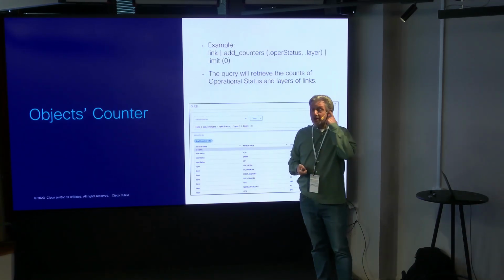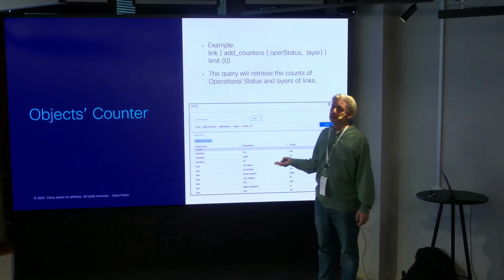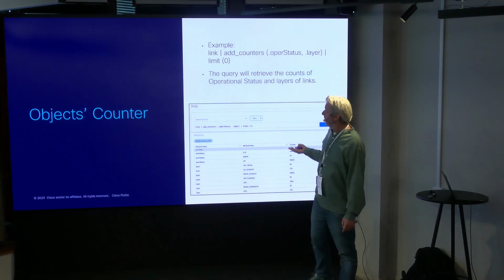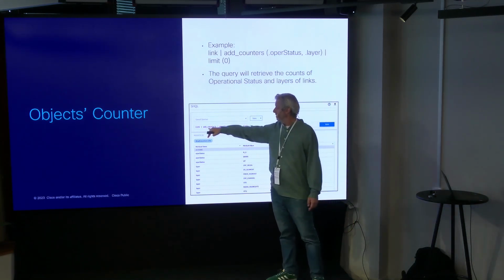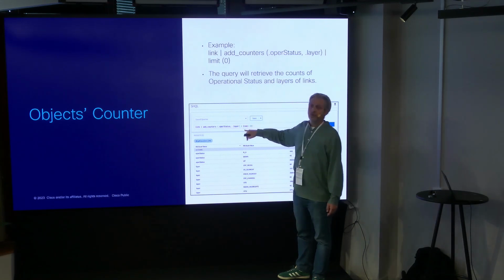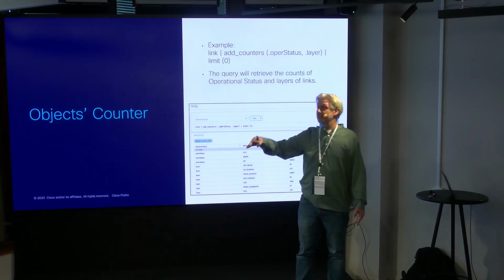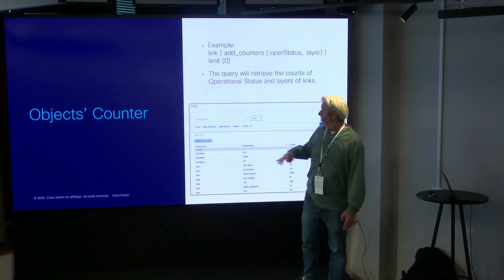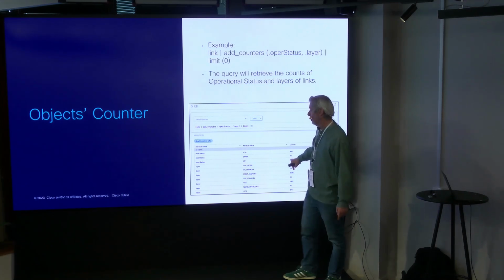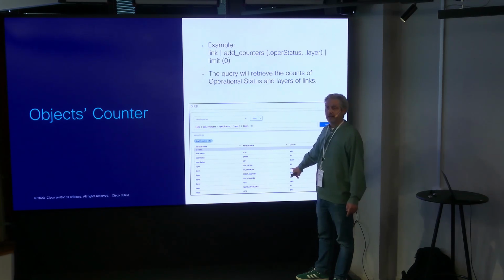In this case, we are asking for counters of the responses, meaning, this is good for dashboards, for executive summaries, and so on. So what we are asking here is bring me all links. Please use the counters by oper status and layer, but limit zero. What does limit zero mean? I don't really care about the objects themselves, only about the counters. Okay, so here you can see that we have, okay, oper status down, we have 43. Layer ZRP media, we have 84, and so on.